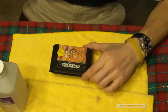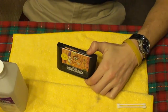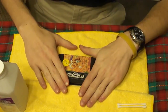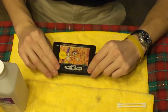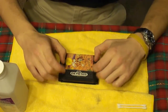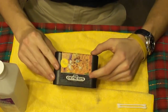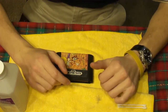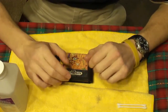Gotta take care of them, because they don't last forever, but anything you can do to extend the life of these games is important, because these are the foundations for the games we have today, and we really need to keep a hold of these. These are special. Not this game. I don't care about this game, but I'm saying the main titles are really important to keep an eye on and keep in good condition. Except for E.T. Everybody knows that. And Fester's Quest. That one too. I'm sure there's a couple other ones I can think of, but yeah.